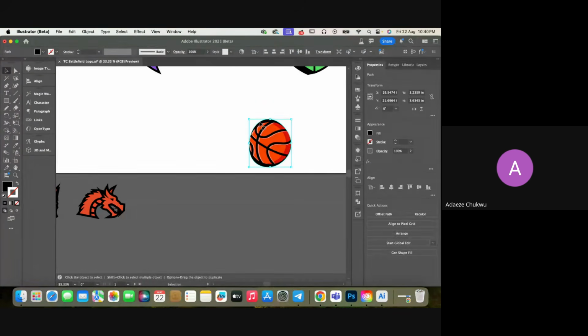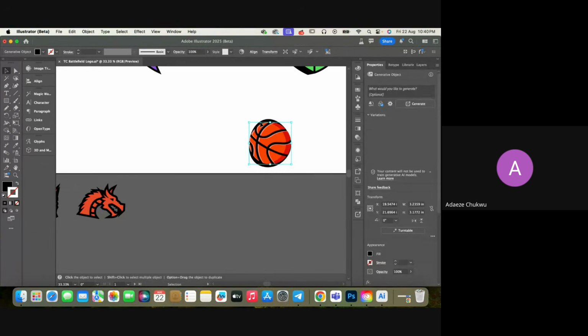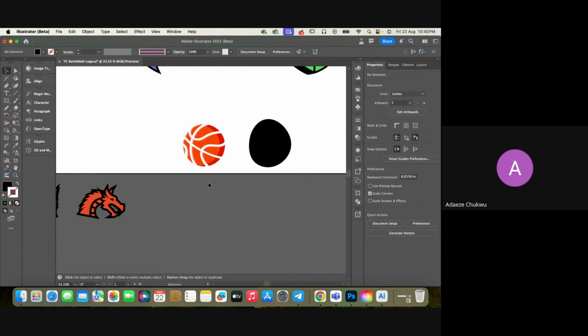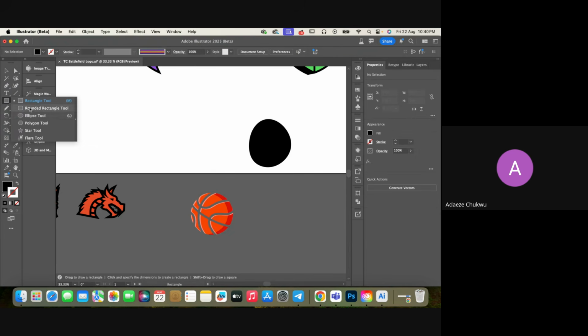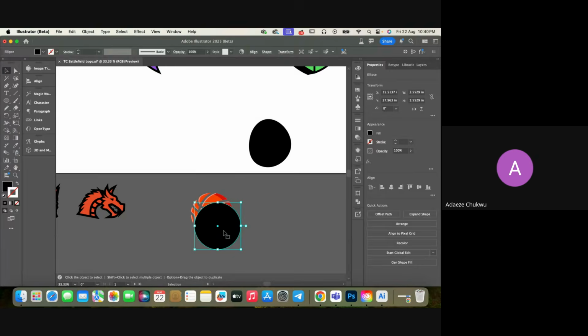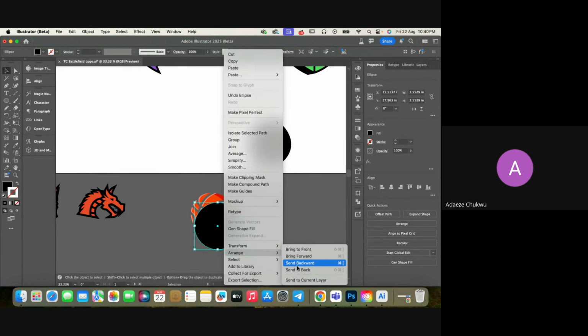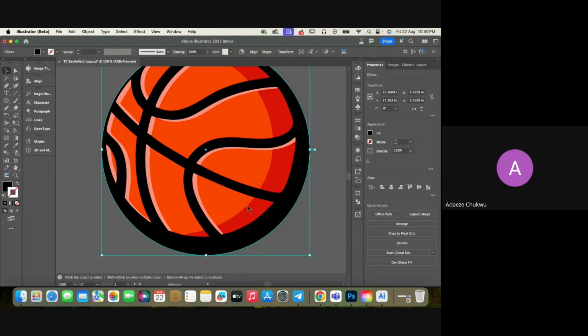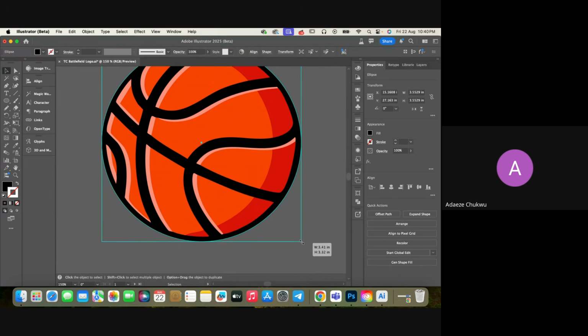What's this? Oh, okay. So I was the one that was messing it up. This is really cool. I think I just need to add the background for it, and then you should be home free. Arrange, send to back. So let me zoom in.